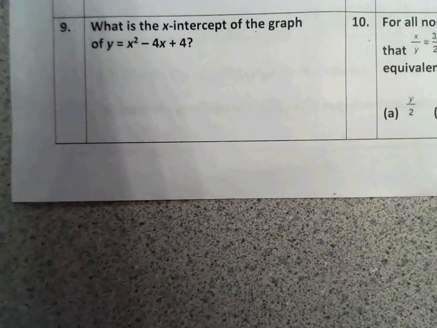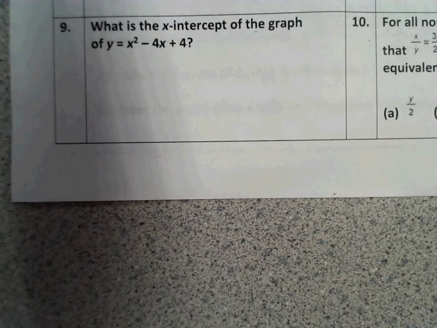Okay, what is the x-intercept of the graph of y equals x squared minus 4x plus 4? This is another one of those questions where you can answer a lot of different ways. It helps to know that the x-intercept is another word for the zeros or the roots or the solutions. And we have a lot of ways that we can go about finding that.